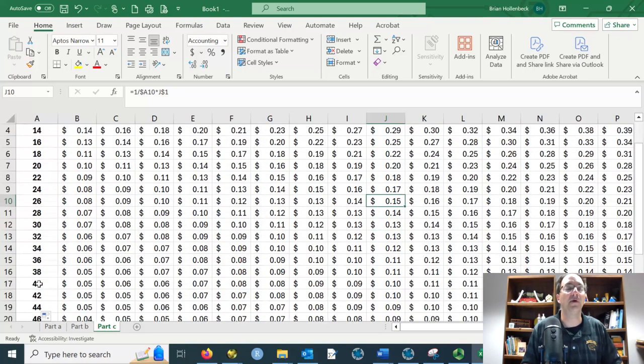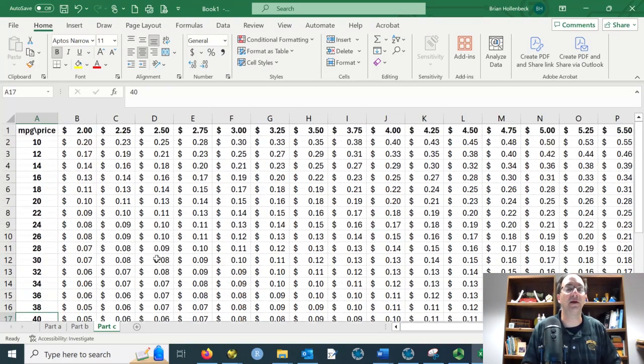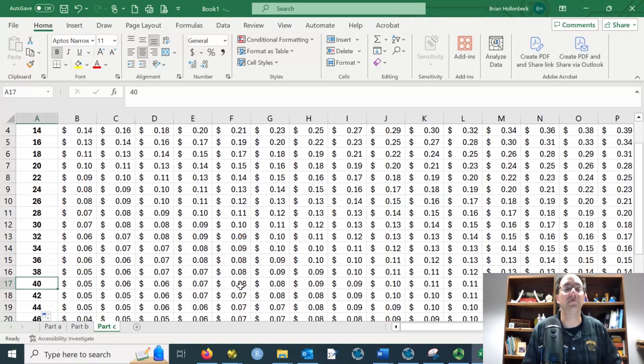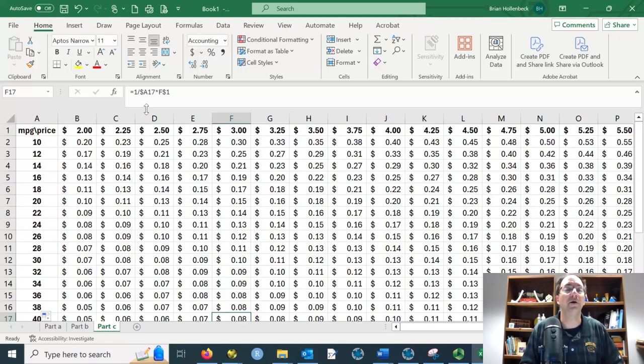So if on the highway my car gets 40 miles to the gallon and gas is about $3 per gallon, then that's going to be column F, 17. And so right now, for a car like that, it would cost 8 cents per mile to drive it on the highway. And notice the formula has changed. The A is still A, but the row has changed to 17.